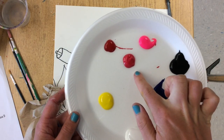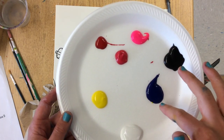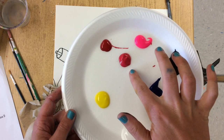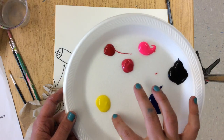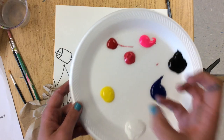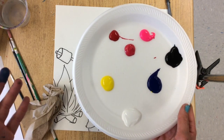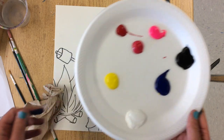Now notice here, other than the blue and yellow, I have multiple colors of red. So this is my magenta, this is the neon, and this is the actual red. You might also have another yellow for the neon red. So don't glob on so much paint because you're just going to end up wasting it and then you're going to run out of place to mix, okay? So I want you guys to keep this paint tray from day to day.